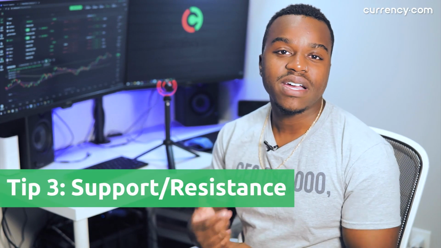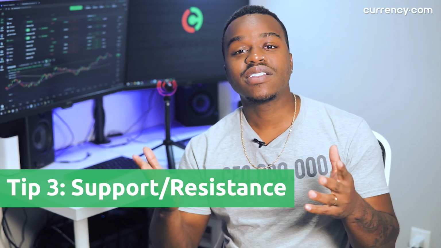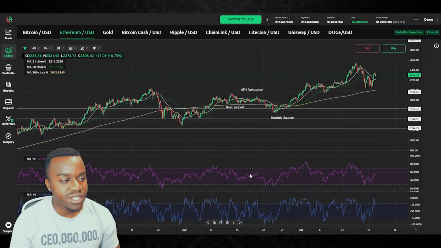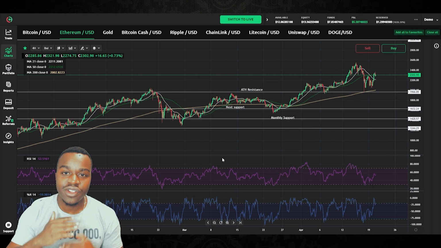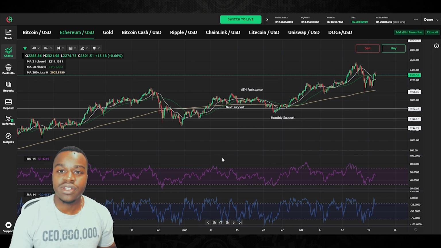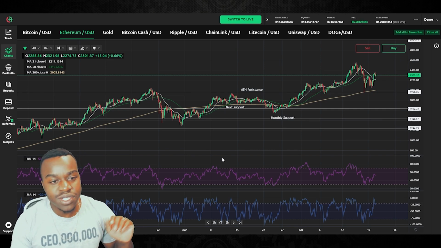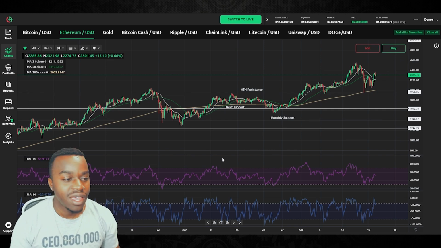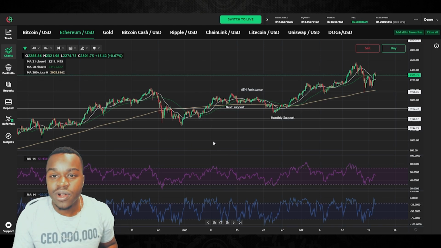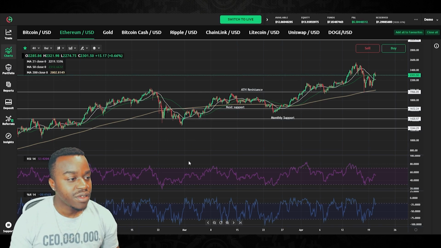Okay, so now we have the price action and the trend. Next thing to have a look at is support and resistance levels. Those are the price levels that you're going to want to watch for either the price to sit down at and consolidate, or you're going to want to look for price to touch and have a rejection and head back downwards. Typically, price will either bounce off of support or reject from resistance.